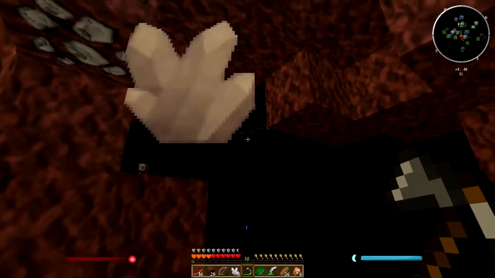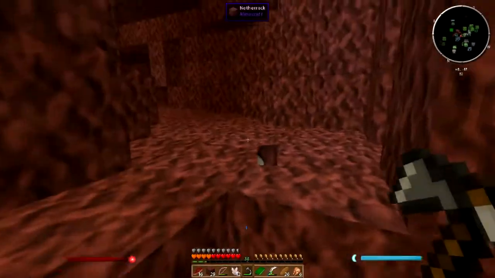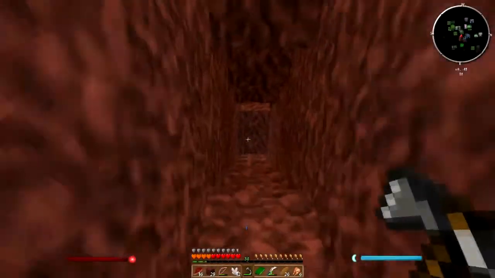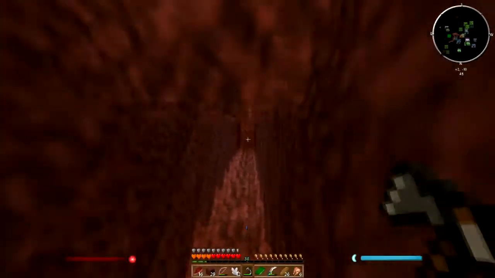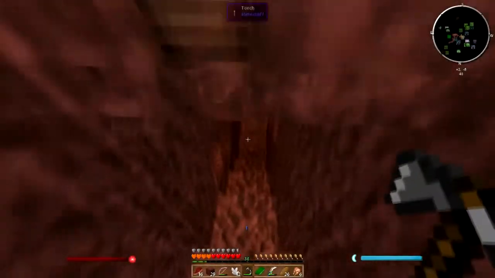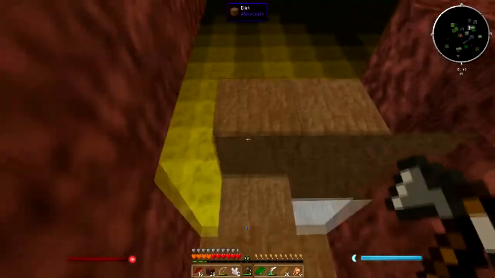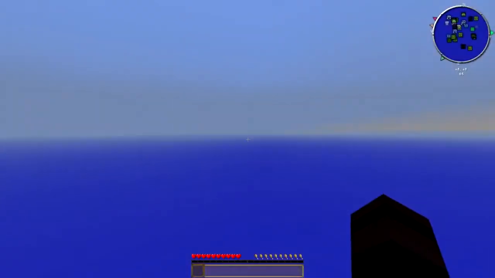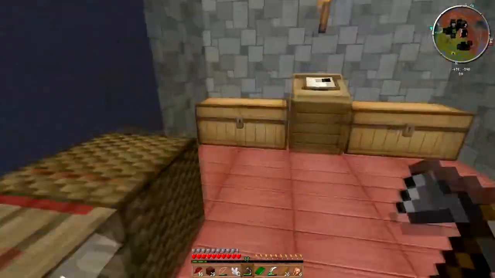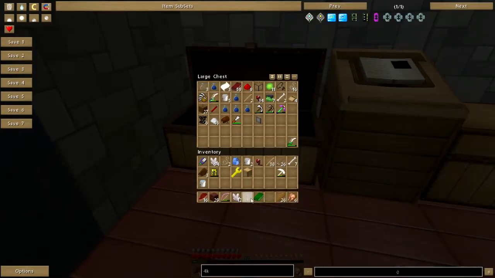Oh yeah, then there's those little things. Pixies. Alright, that should be enough to get me what I need. So, I'm going home. Screw all of this. There we go. Go ahead and put that away. Put the Paxel away.